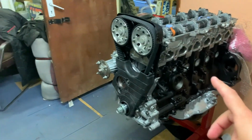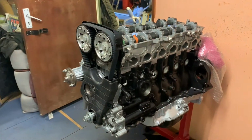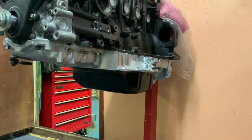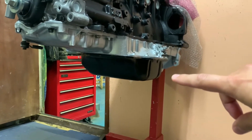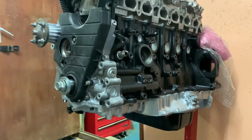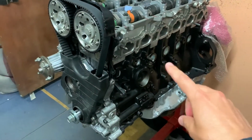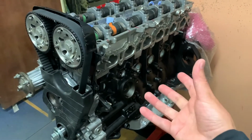Since the last time we've been here, you can see the motor looks absolutely sexy. Sump put on there. I've got a little update video for some of the new parts that have gone on the car. There's a Tomei race baffled, oil gated sump in the bottom of that, all painted up and looking beautiful. The motor has been all timed up and fully assembled with the Diamond pistons with the DLC moly coat.